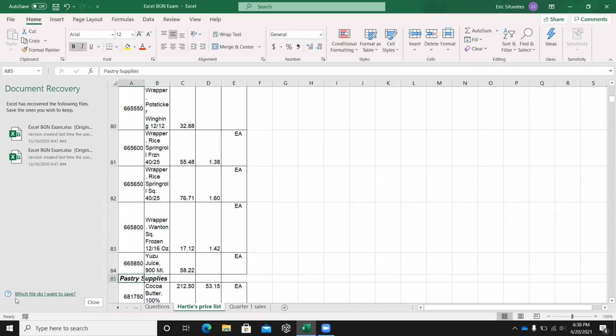Pastry supplies A85. The way this model is set up is that every time that we move into a new category of items, it starts a mini new table, if you will. In column A, when you run out of numbers, it moves on to the next category. For example, the first table is your Asian items, followed by your pastry supplies. So that's pretty cool in Excel. And then this goes on to about 1,600 rows. All right, so let's go back to the top.